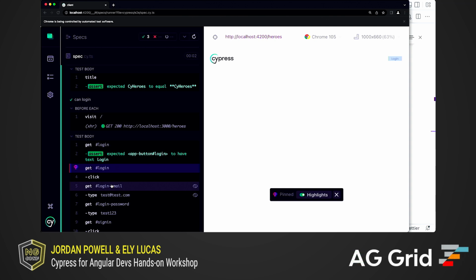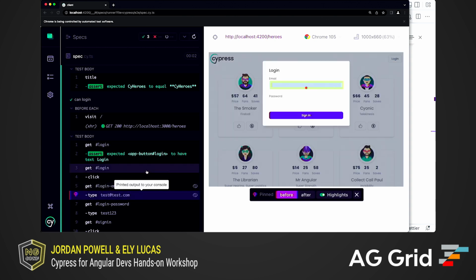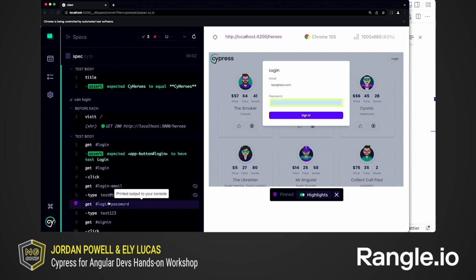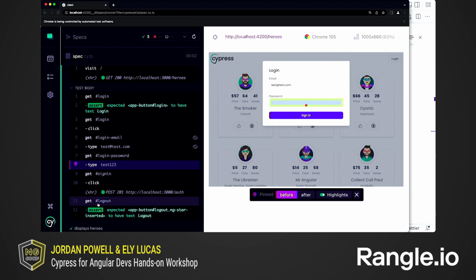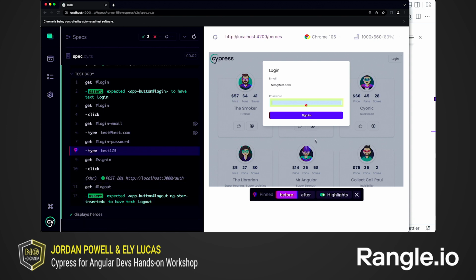Well, Cypress has automatic waiting, where if the element doesn't exist in the DOM yet, it will wait for up to 4 seconds for that to exist in the DOM before it errors out. So like Jordan was saying earlier, you don't have to worry about writing your own wait commands to wait for things to appear and whatnot. And then we'll type in test@test.com, get the password, type in test, hit sign in, and then we basically verify that the logout button exists.